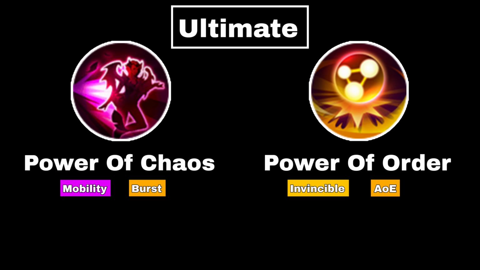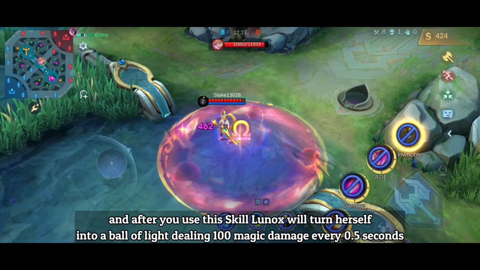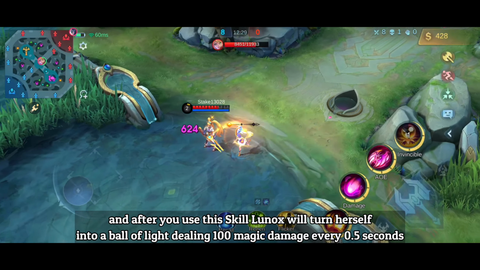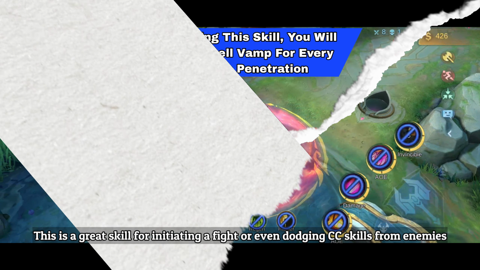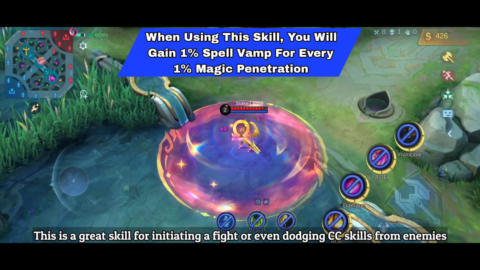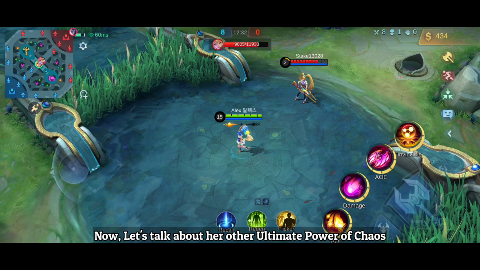Let's start with the power of Order light type. In order to use the power of Order, you need to use your first skill type light. And then you'll be able to use this skill. And after you use this skill, Lunox will turn herself into a ball of light, dealing 100 magic damage every 0.5 seconds, making her invincible and immortal for 2 seconds. This is a great skill for initiating a fight or even dodging CC skills from enemies, but it's mostly used for escaping during teamfights.